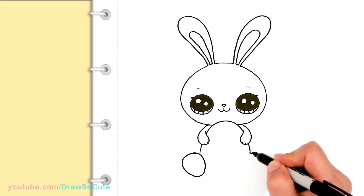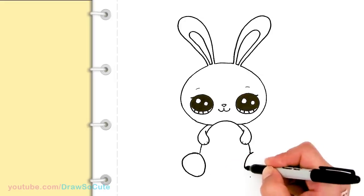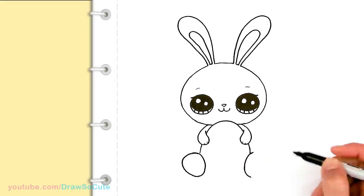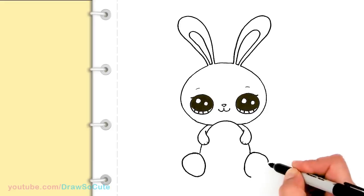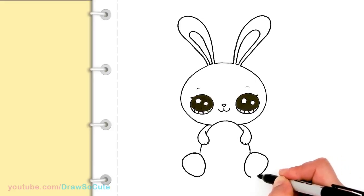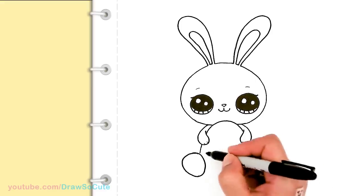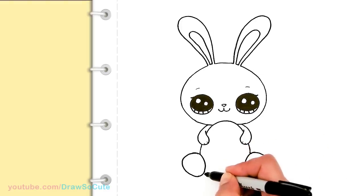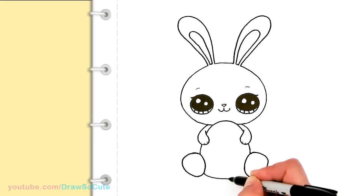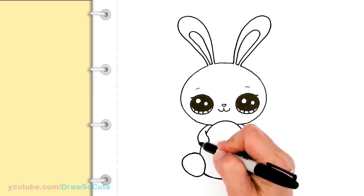So same thing, curve. It's going to be a slight angle. And I'm going to widen it out over here and connect it back. So there. And then from there, now we can finish this egg. So I'm just going to imagine it coming down right here. So just towards the bottom right here, I'm just going to go ahead and fill this space up with the egg.